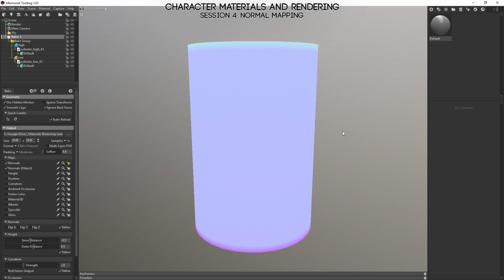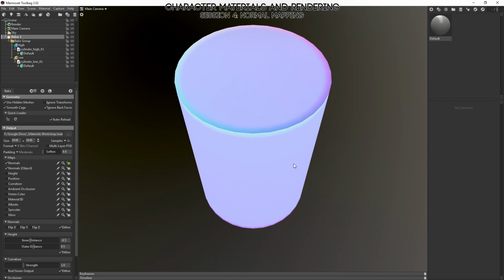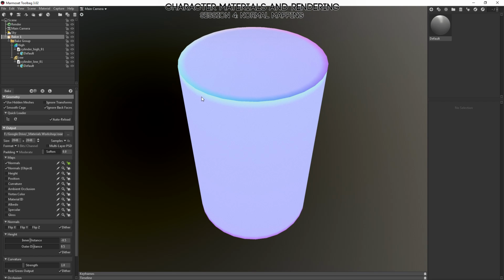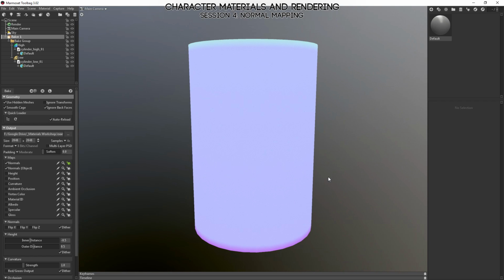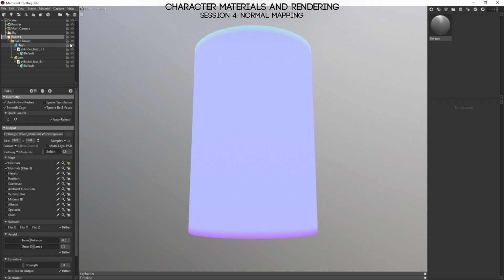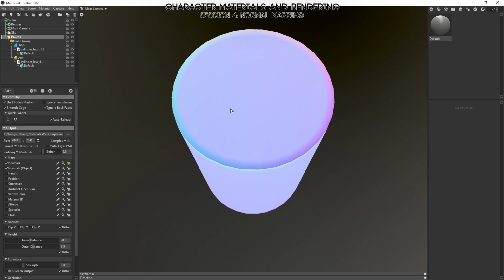If we look at the tangent space normals, we can see that once again it has those gradients where it's trying to average things out and show the difference between the high and low poly, and then everything else that corresponds to the high poly is just flat shaded.